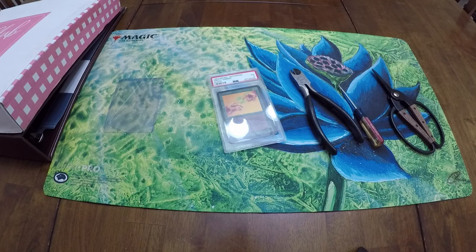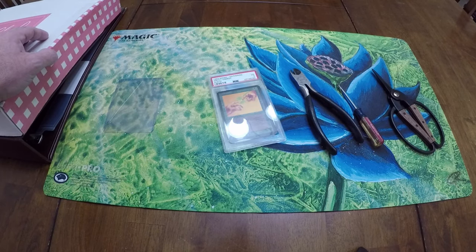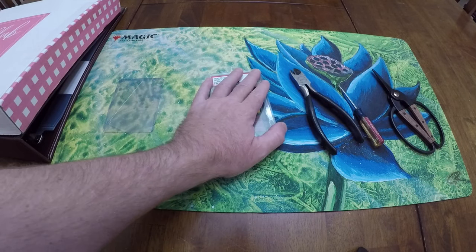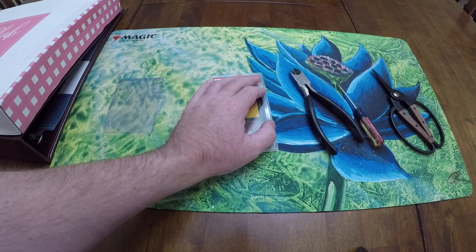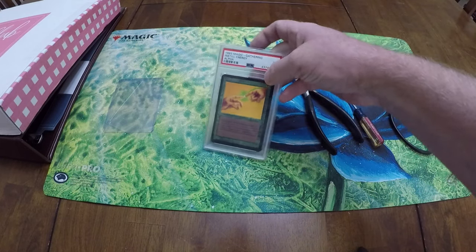I think today we're going to do something different, obviously. Two parts. One, I'm going to show you how I store my alpha collection, and then I'm going to do an opening of this slabbed Instill Energy card. It's a three.